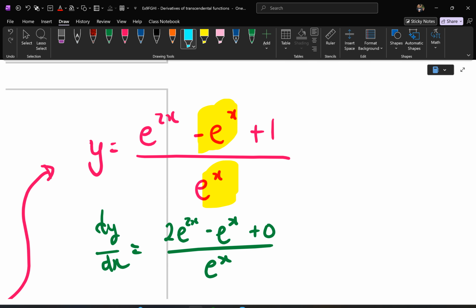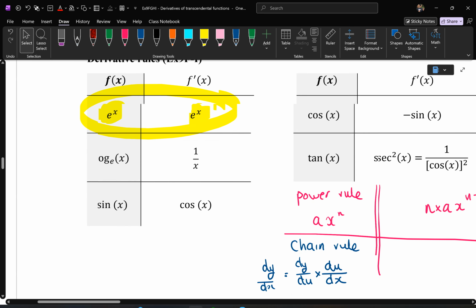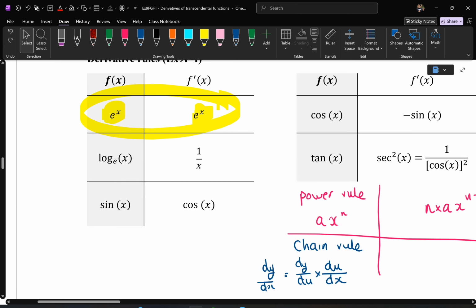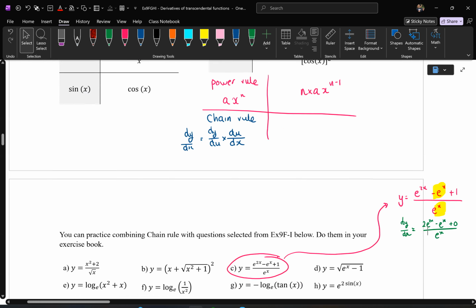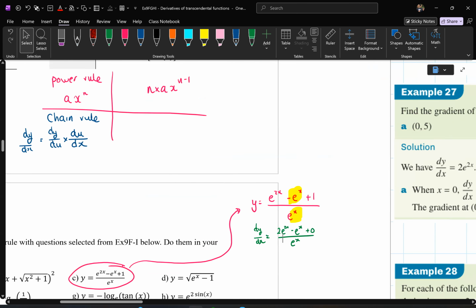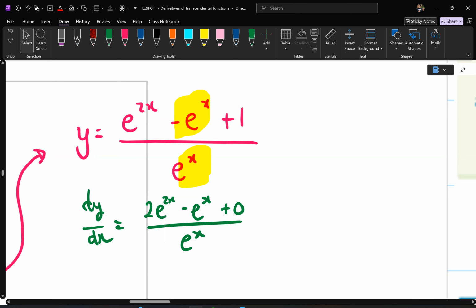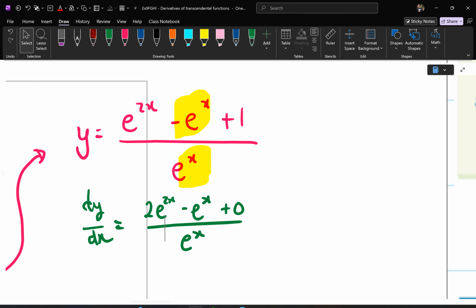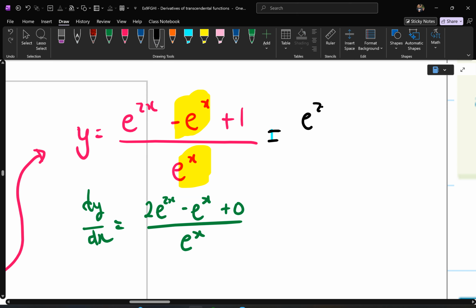Beautiful. The rules that we've given to you here is their actual term. So the key word is term. Term is separated by a plus or minus sign. Yes, you are separated by a plus or minus sign here, but you're also ignoring the fact that it's dividing e to the x. So if you actually want to separate them into terms, just like Leo said, this is what it would technically look like. It should look like e to the 2x over e to the x, because that's the denominator.